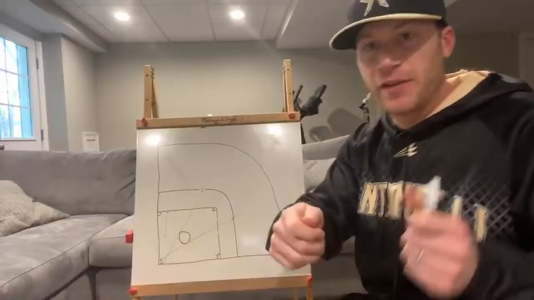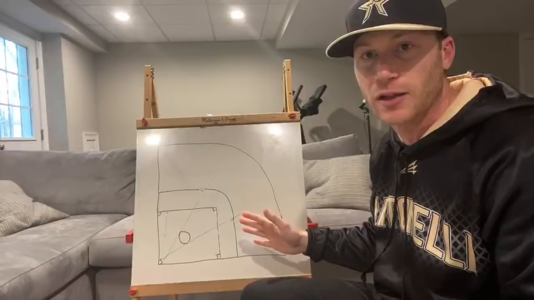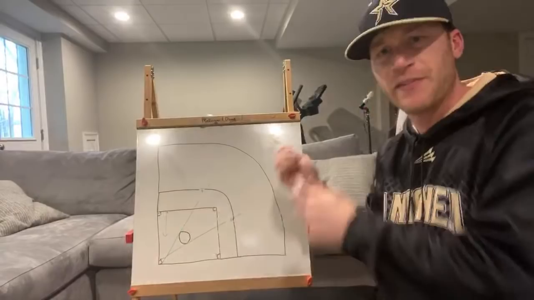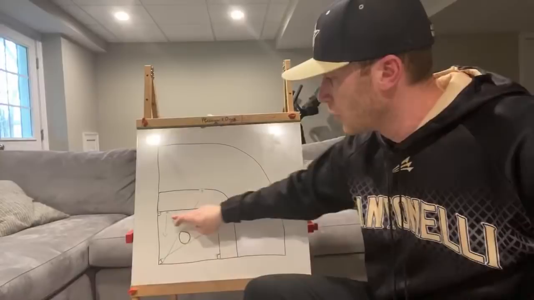If he pulls back to slash, then I slam on the brakes and just defend myself, and I hope I don't get a line shot down my throat, okay? But I'm going to crash hard when I see his hands square like that. If he squares super early, if it's one of those teams that squares really, really early, start to crash, but be under control because they might pull back and try to slash it down your throat. So just be under control.